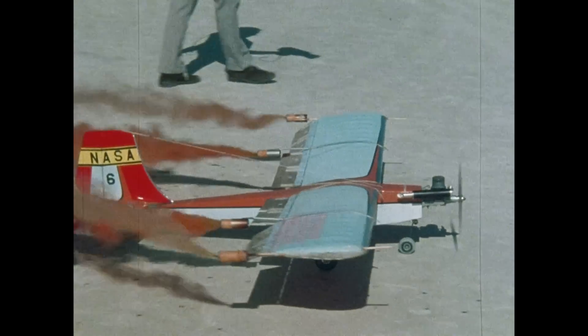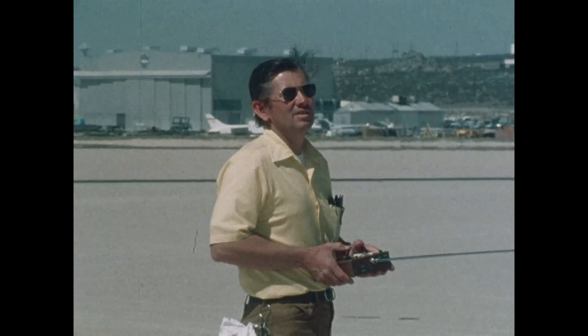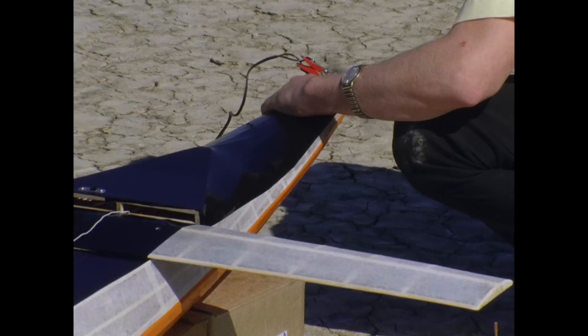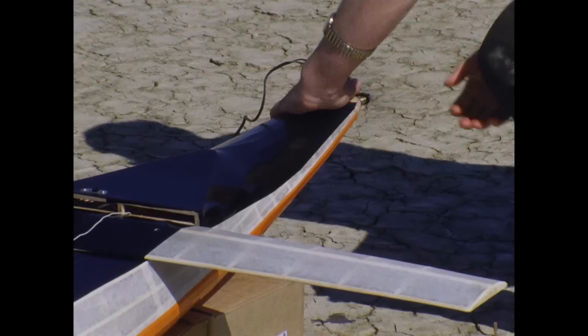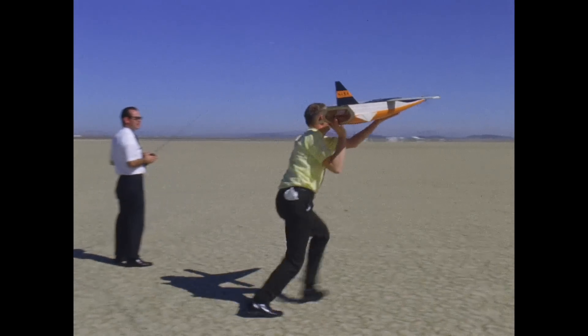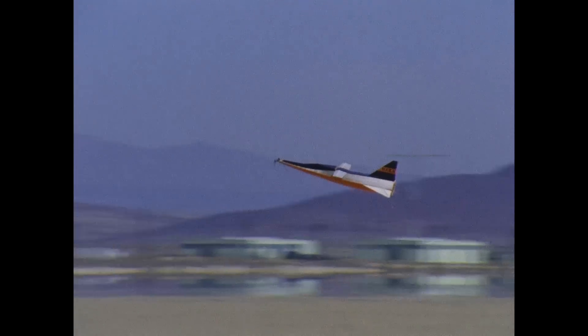Often, tests were simple with rudimentary instrumentation, or even none at all, leaving just photo and film to record and analyze. Even with such low-tech methods, the results were valuable. You can prove an idea on a really small scale, and if that idea doesn't work, you get immediate feedback. You can really do the fly-fix-fly on a scale that way. That's the value it brings, so we don't end up putting huge amounts of NASA resources, people, and money at risk for an unproven idea — it's really about maturing those ideas.